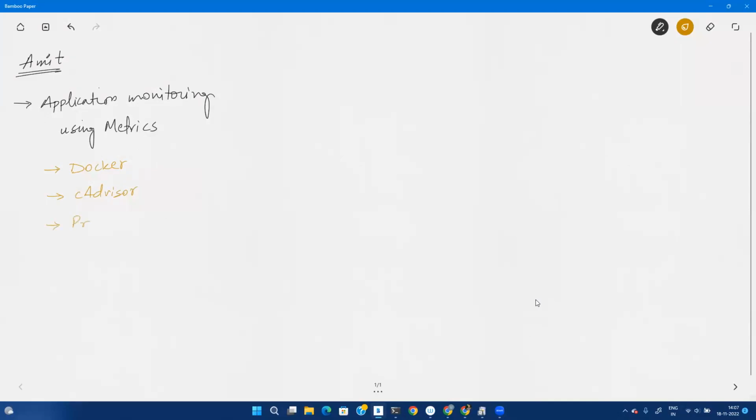Then I'm going to talk about Prometheus, right? This is the focus. And in Prometheus, we are going to talk about the architecture, installation, and we will also take a look at various components.